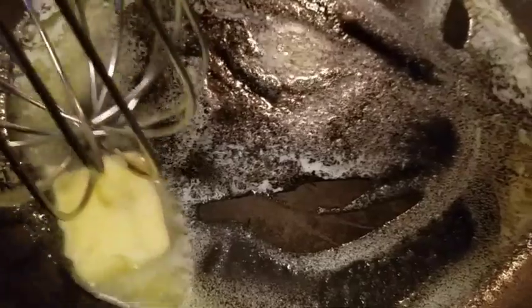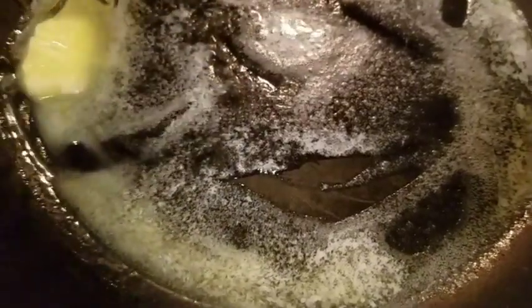So for cream gravy, what you're gonna need is some fat. We're gonna make a roux. I'm using butter for my fat. You can use grease. You can use bacon fat. Works really good for cream gravy. Chicken fat, whatever you want, as long as you got fat and some flour to make a roux. We're gonna make a blonde roux, so it's not gonna be like a dark roux like you see in a gumbo or something.